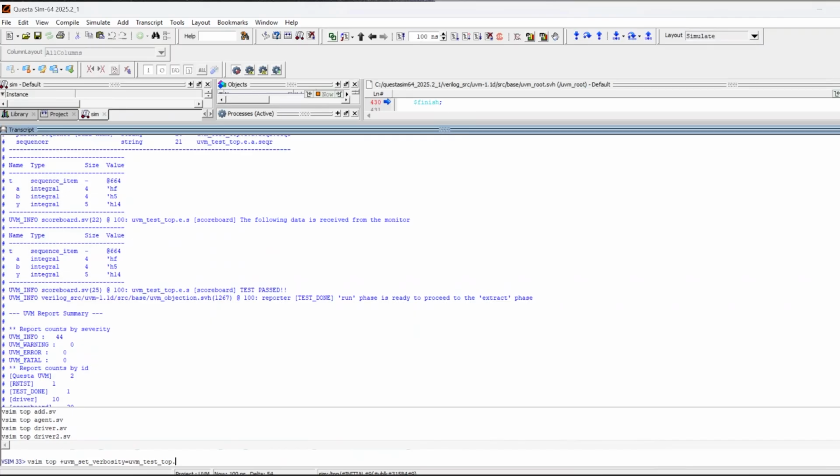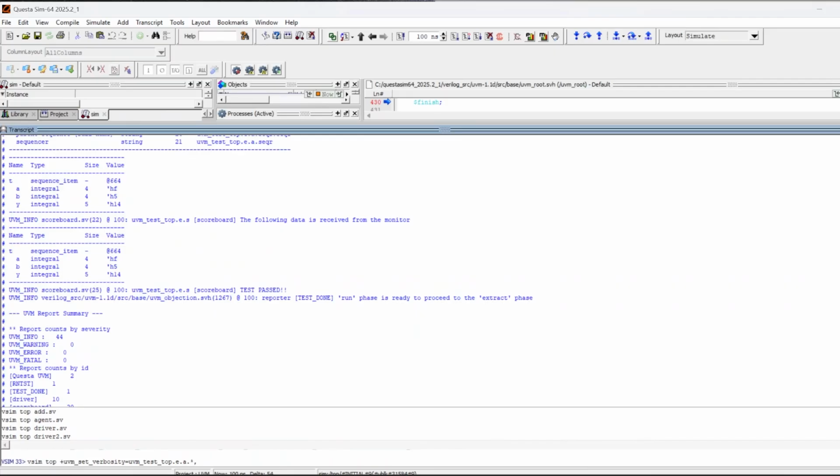So inside the UVM test, we have environment, and inside the environment, we have agent, and inside the agent, we will reference anything. So using this, we are just doing the wildcard reference. So anything under the hierarchy of UVM agent will be targeted.